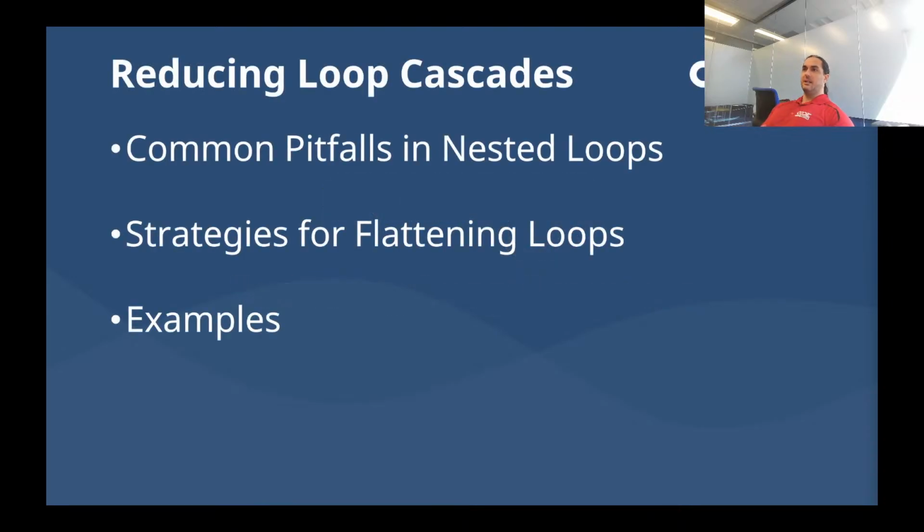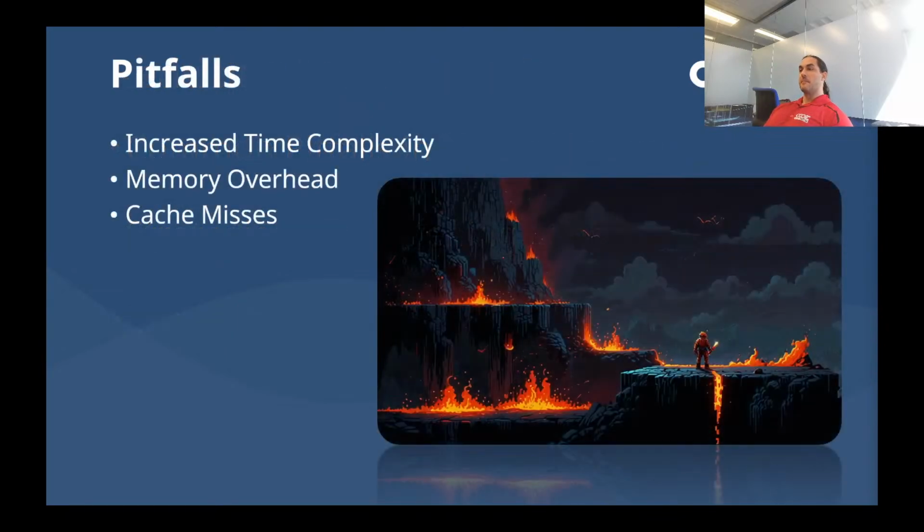Loop cascading. One of the things is with loops, we all use loops all the time, which are very handy, very common, but a lot of times underestimated in how much overhead they add. And we're going to see examples and strategies of what we can do in these situations.